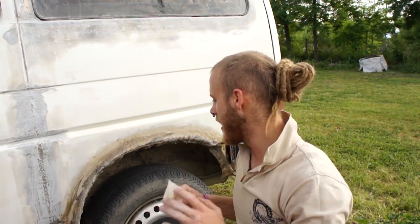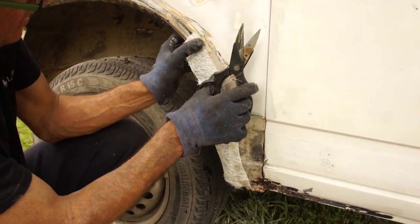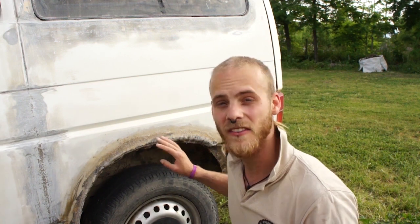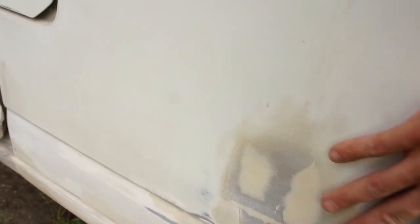Basically, this van had a lot of rust problems, especially around the wheels, all four of them. And what we did is that we covered it with this, and with a special glue you can actually form it, and when it's dry it gets so tough that it's unbreakable, it's waterproof, and it makes the van look like new. The next stage is where you pass it with another, a bit smoother kind of glue, and from there we go down to this, which makes, if you could feel what I'm feeling right now, it's like a baby's ass. It's so smooth, and as soon as the color comes on, it will be like a new baby.